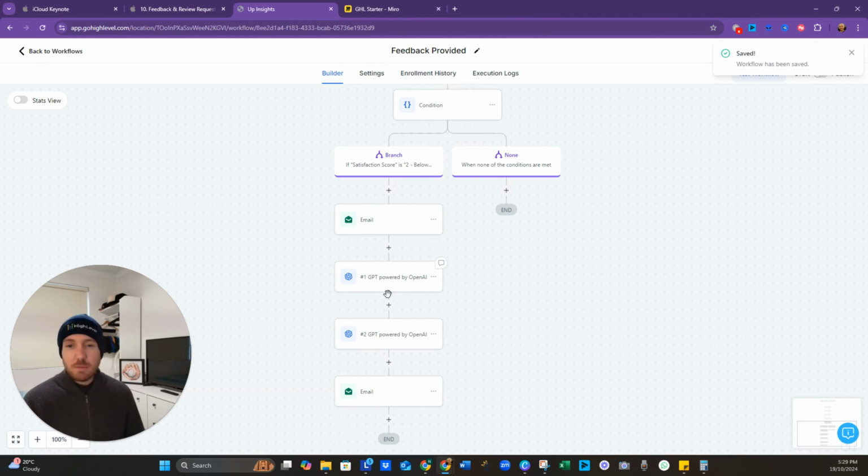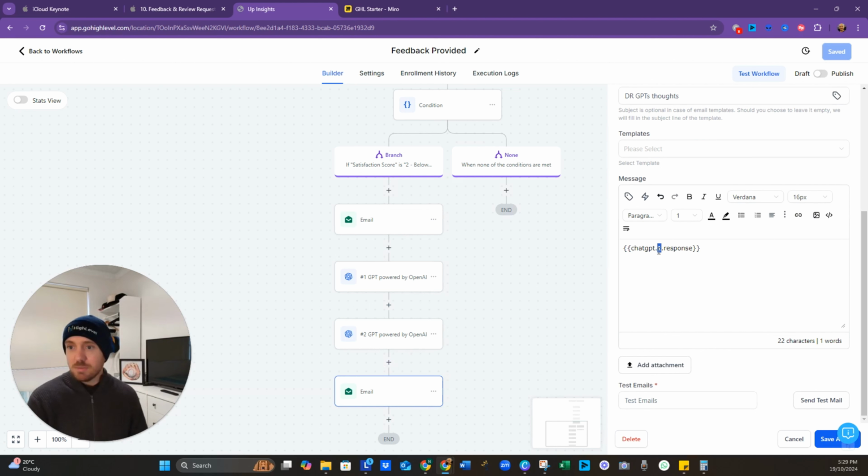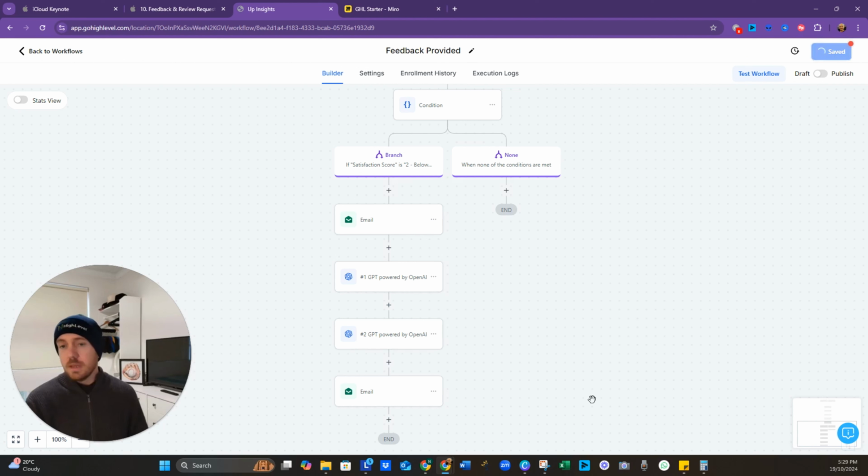So what it's done here, and we'll probably chuck a minute wait in between each of these, give it time. So it's thought about it, it's analyzed the feedback, and now it's replying based on that feedback. We just need to change this here to ChatGPT response 2. So that's something you can use. Again, it's a bit fancy. It's probably a bit over the top in some cases, but you can just use it to send it to you. So it will have a look at the feedback, let you know what's going on, and you can get the feedback as well as a quick analysis, a quick snapshot of what GPT thinks it means.